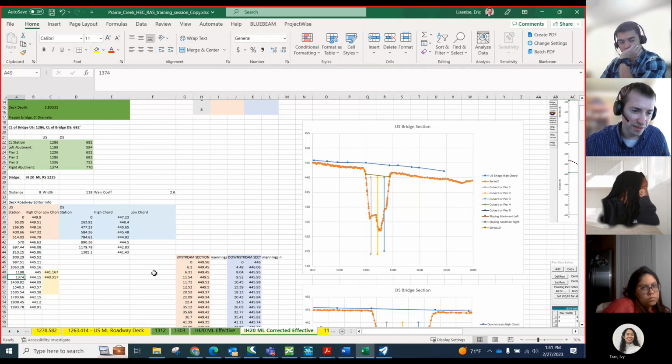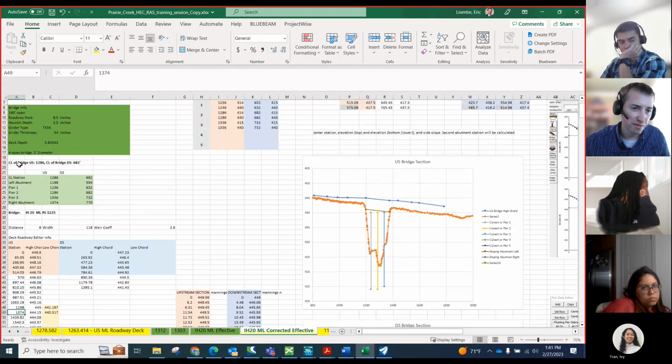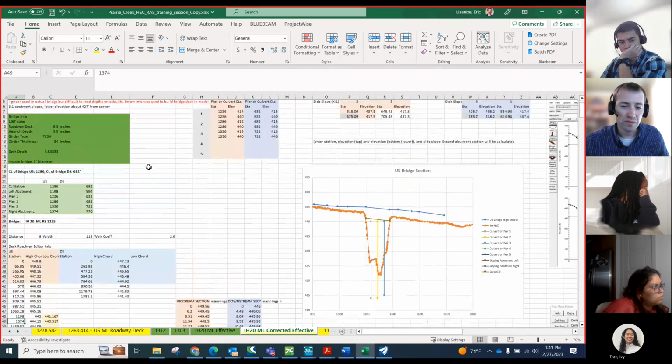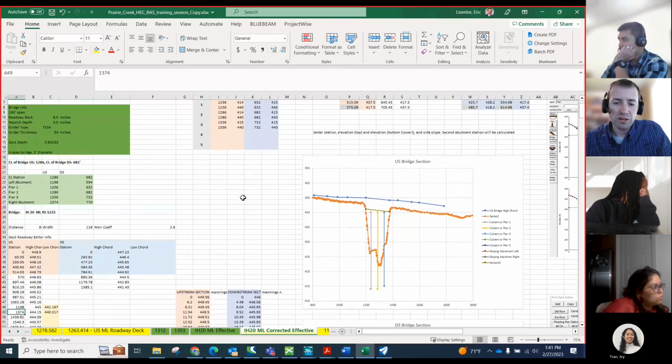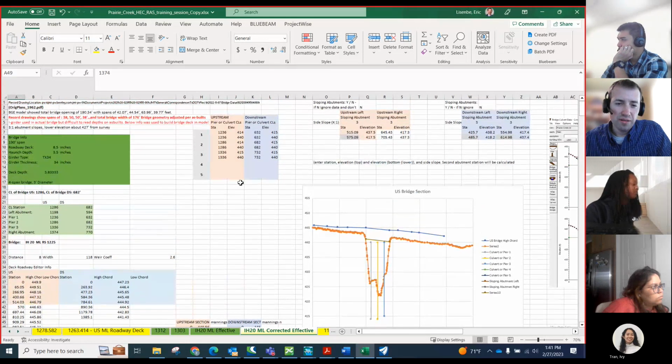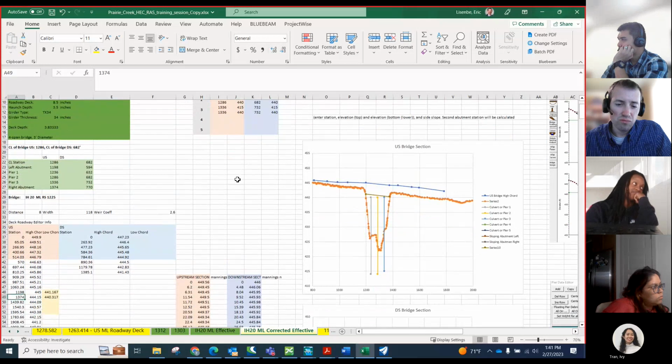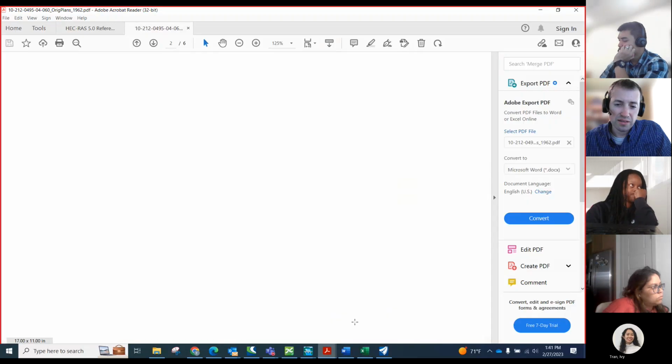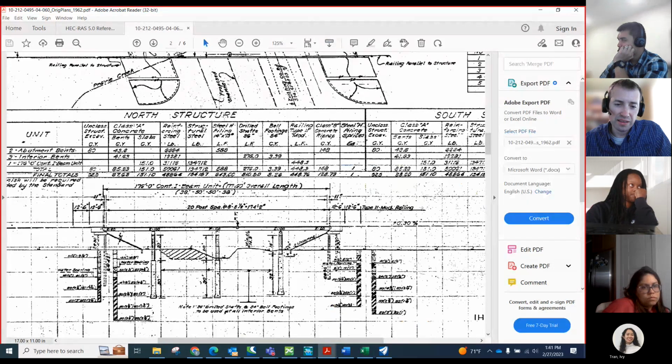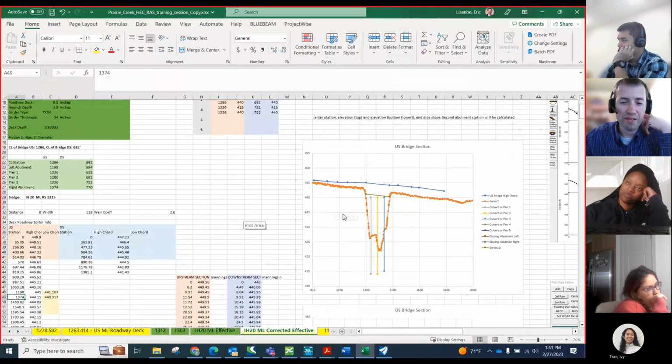And it's 176, this minus this, which is what we're trying to model. So we're taking these span lengths and total bridge opening width and imposing them on the upstream cross section that we have, and we should get something that looks somewhat close to what's actually out there.